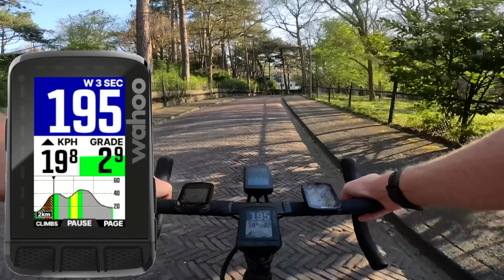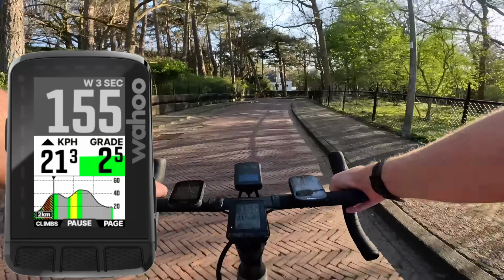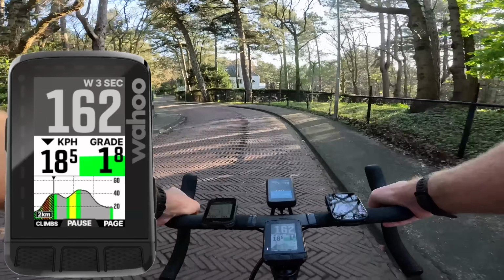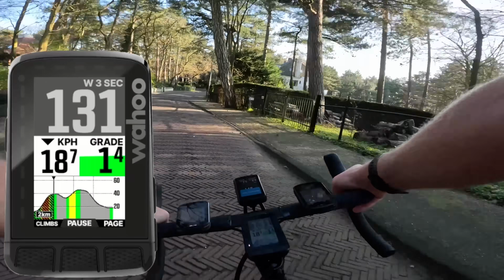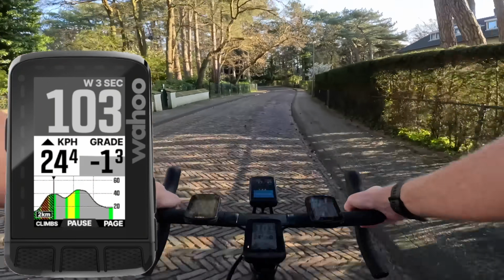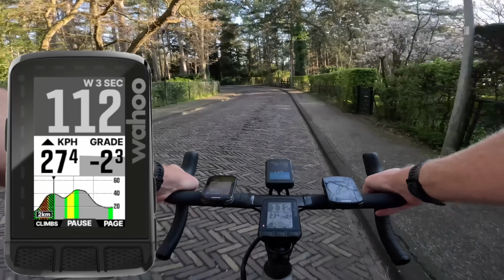And the last thing I think is pretty cool here that no one else is doing is that you can see that elevation profile page beyond the top of the climb and forever. So that will always stay on, even if you have no immediate climb there. You can just see the elevation, like maybe just some rollers and stuff like that. That stays on there all the time, which I think is pretty darn cool.